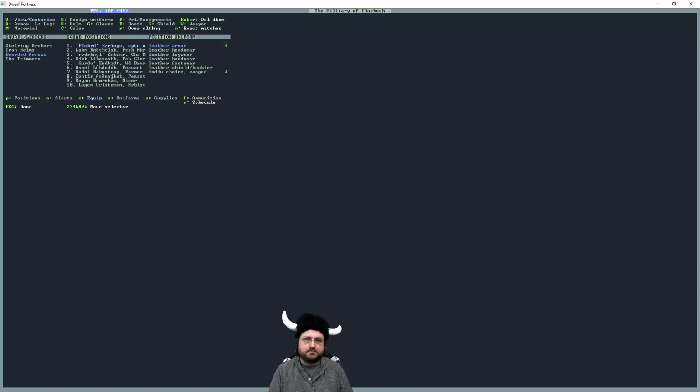a big thing for that. The bearded arrows, they all have a little check mark next to the range, so they all have ranged equipment. That's good. The Iron Helms all have a check mark next to melee, and the trimmers all have that. So all of our dwarves are armed. They're not armored, but they're armed. Everyone is currently set to leather armor.